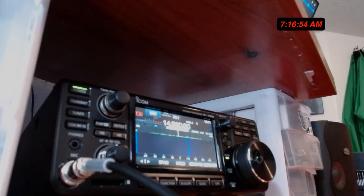Let's try 20. 20 has the longest gray line of all frequencies. It's right dead center in the HF band. It tends to work just before, still when it's dark, and it can go all the way into the light for about an hour. Let's see how 20 does. It has been more stable. Let's see 20 meters. Is this frequency available? This is Kilo 7, Hotel November.